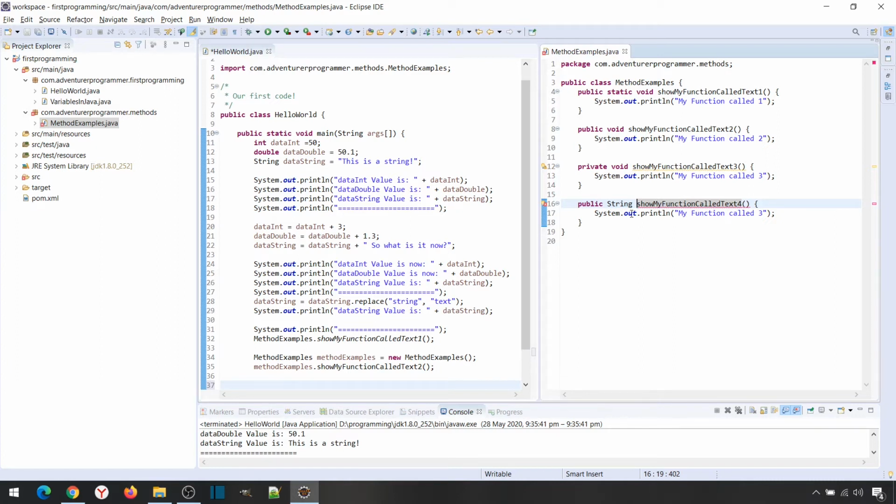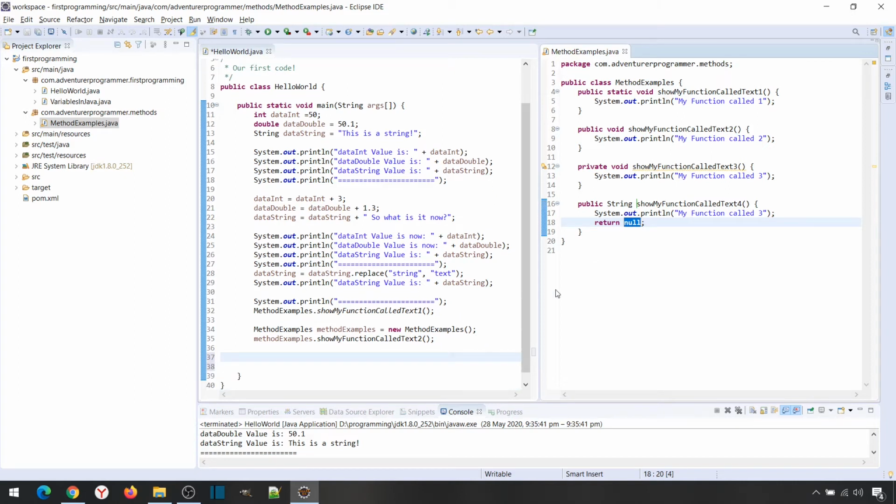Why is it an error? Let's highlight it. There you go, 2 quick fixes: add return statement, change return to void. It's asking for it, right? We need to have a return statement, so let's click this one. It suggested and pre-coded already what's to be done, so it's no longer showing an error, right? Control S, and yeah, let's see.